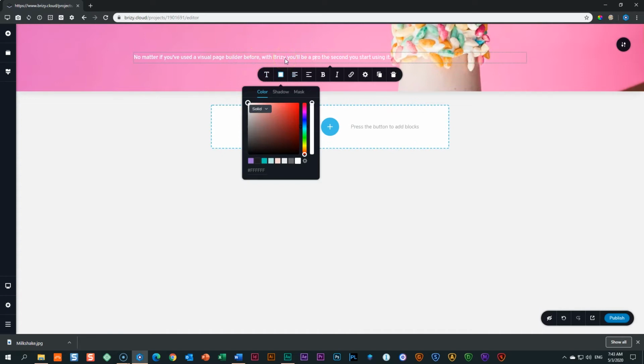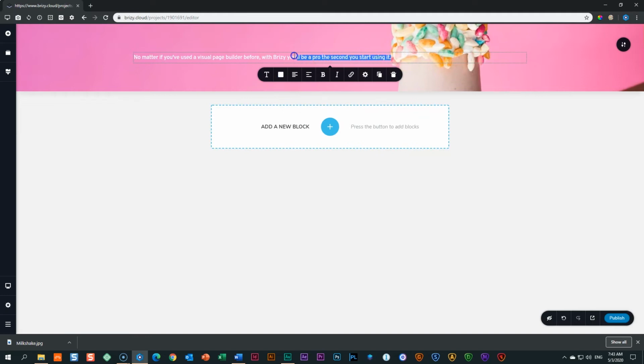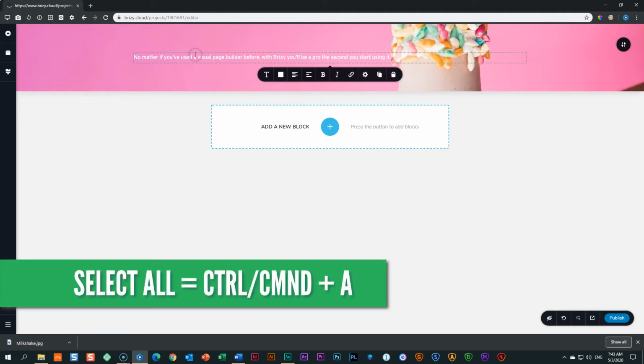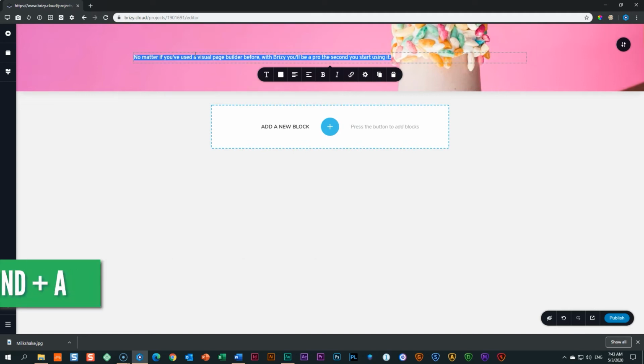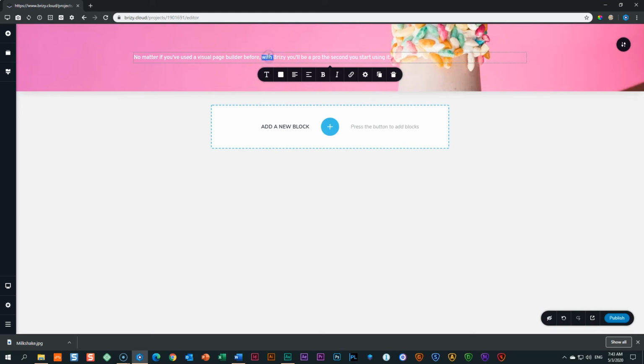To select all the text, you can either do this with your cursor selected, or you can use the shortcut keys, Control A, Command A, or like I showed you last time, what I like to do is simply click 3 times, 1, 2, 3, and then I select everything. And I'm going to type in caps on my keyboard, the biggest, baddest milkshake in town. The biggest, baddest milkshake in town. Caps is when all those letters appear as capital letters. That's why you have to activate the caps on your keyboard to make sure you can type in caps within Brizy.